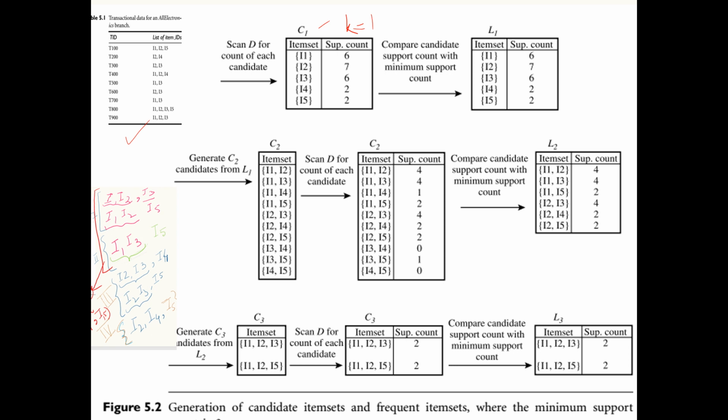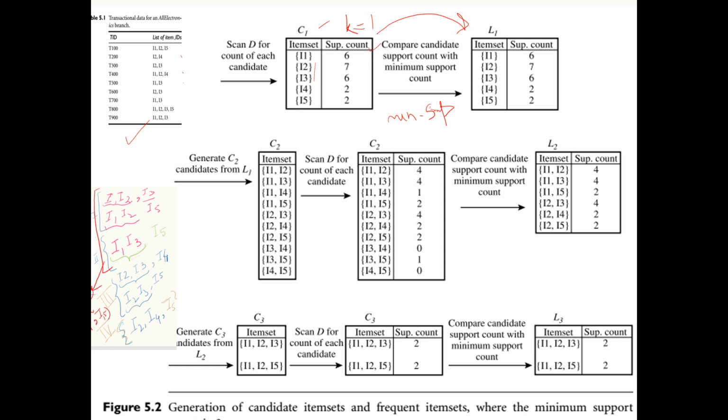So we list all the item sets. Here you see the list of item sets present in the data set, and in the next column we write down the count, how many times each has occurred in this data set. That is the first task: to list the one item sets and their support counts. After that, we generate the candidates, compare candidate support count with the minimum support count, and do filtering if possible. For that we need what is known as the minimum support count.